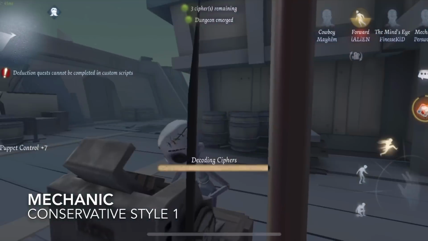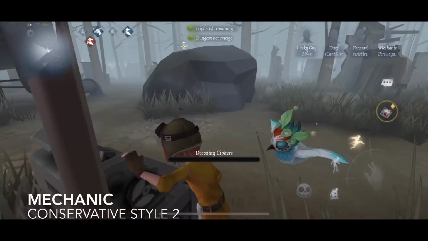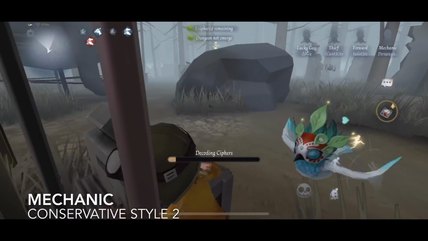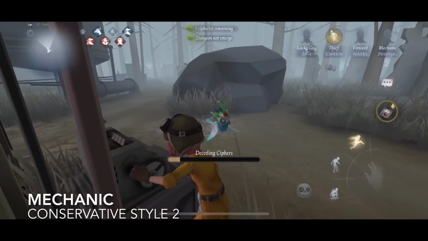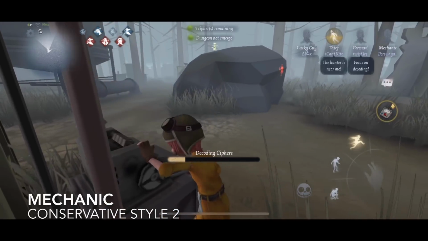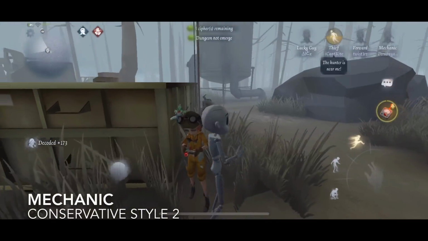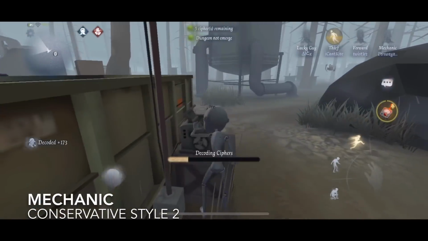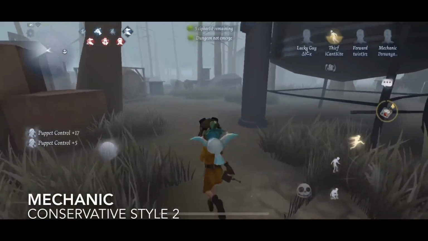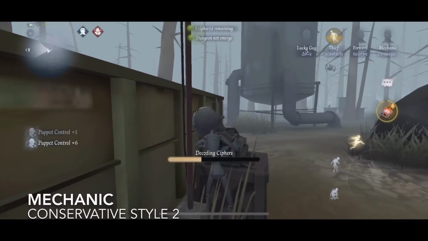So the difference between conservative style 1 and conservative style 2 is this. Now, here's what I'm going to do, okay? I know that somebody is about to get kited, or rather, see that? He's been hit. I can't kite, he has been hit. So what I now know is that I decode faster with my puppet. So I'm going to put my puppet on this machine. It's at about 40%. We don't know if she's going to teleport. And about every 4 to 7 seconds, you're going to get a potential calibration.